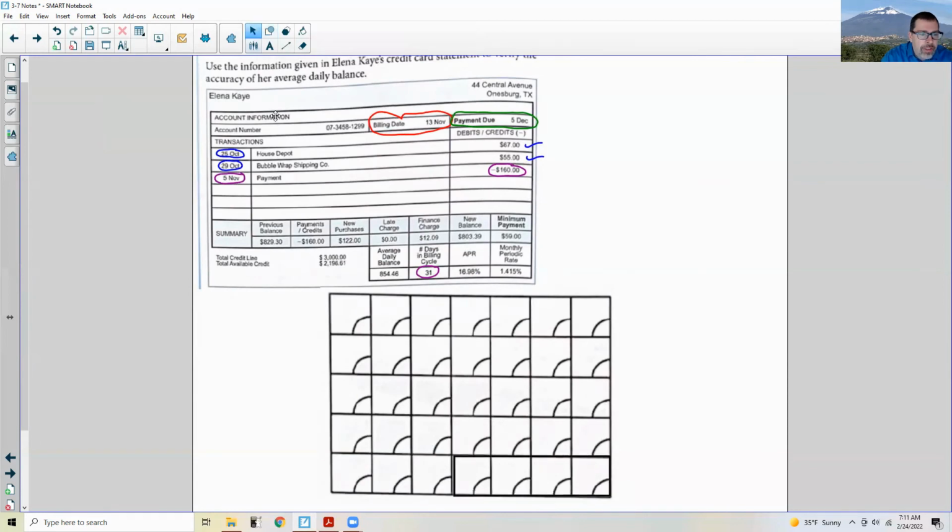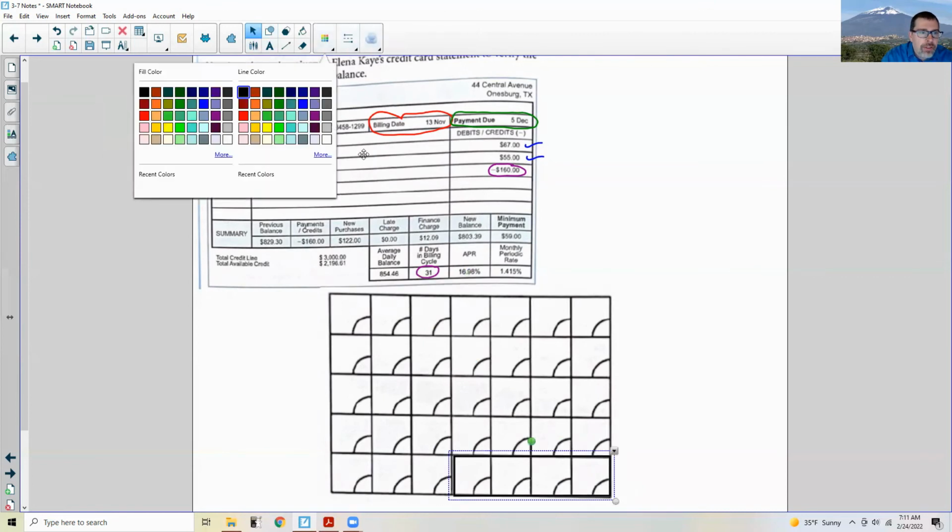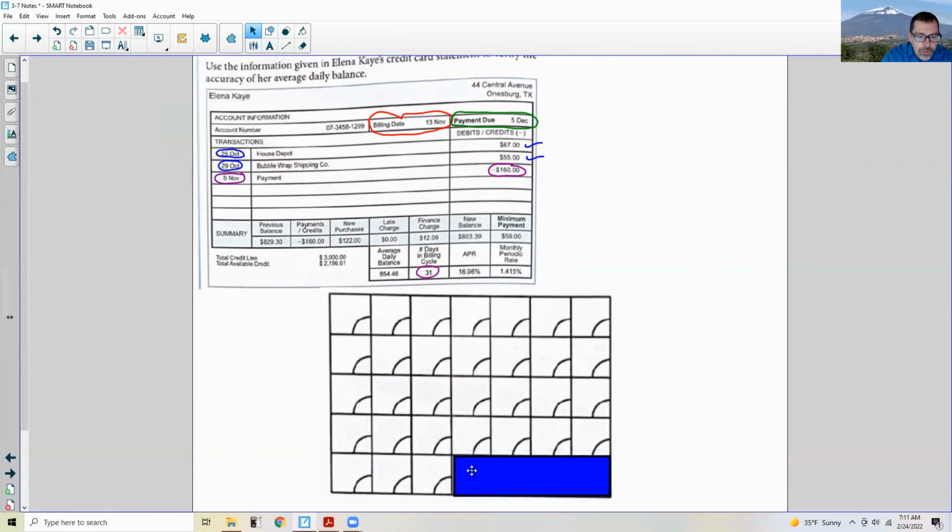I'm going to fill it in like so. Fill color, let's make it a solid blue. So we are not going to use those 4 cells. All right, so how do we set this thing out? Well, the first thing you do is draw this grid that has 7 boxes across and 5 down, and that's what you do every time. And these arches in the corner will be for our dates. That's what those arches are for.